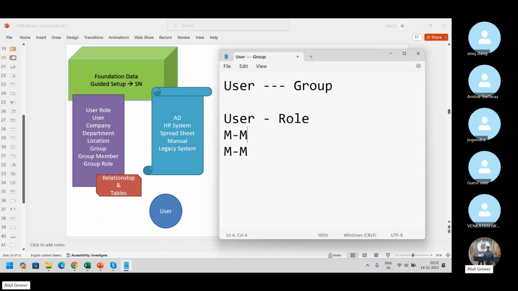Now the question comes, Atul, why are you telling us about this M2M? The word M2M plays a very vital role. I want to see how many incidents are attached to this change, or how many incidents are attached to the changes.